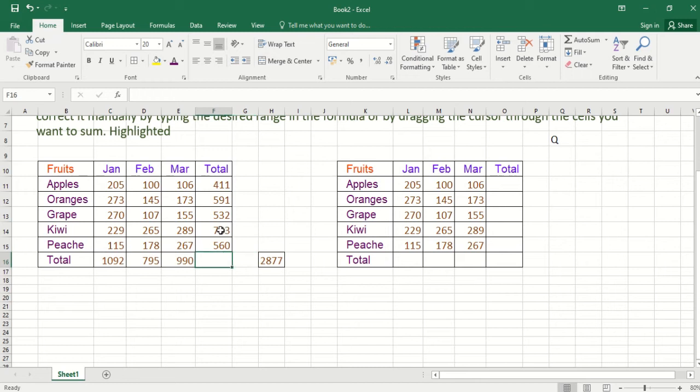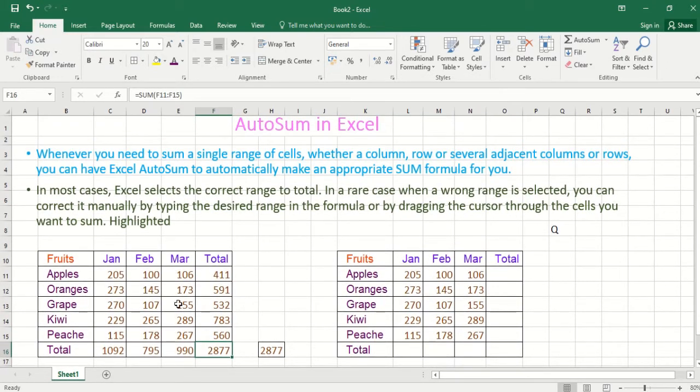And suppose you want this total, so what will you do? You can select it and then press the Enter key. It comes automatically. See, this total is also the same and this total is also the same. So by default the totals on both sides come out the same. Got it? So this way, children, you can use the AutoSum option for the calculation. This way we are using the AutoSum option for your result also.